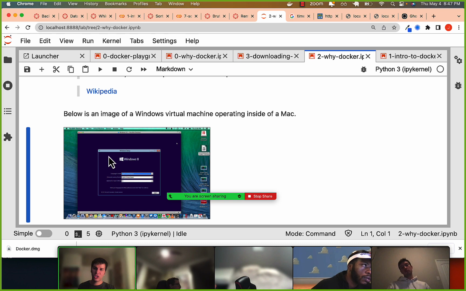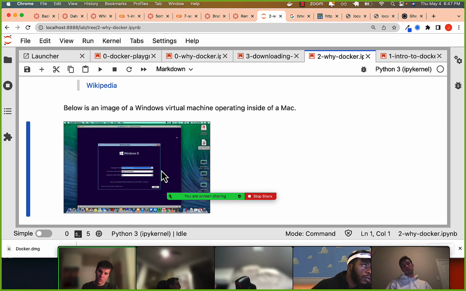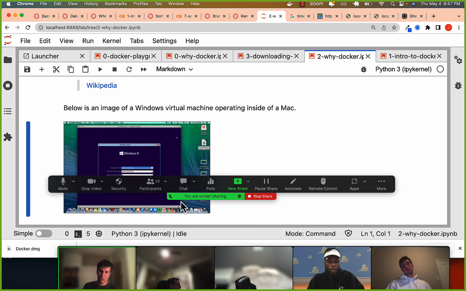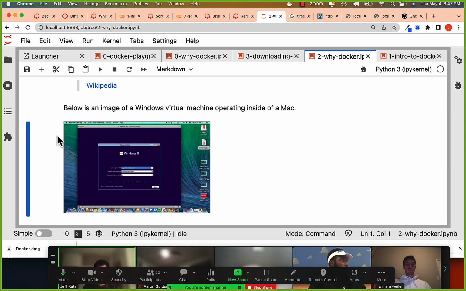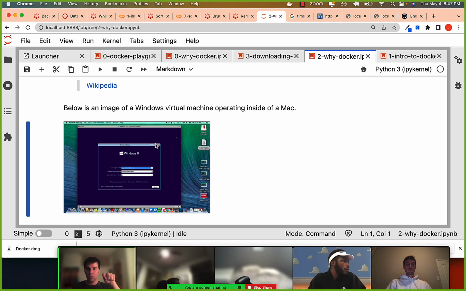So with a virtual machine, you see here we have Windows, and this Windows is installed on a Mac computer. I can start up a fresh copy of Windows and then install pieces of software one by one. As long as I follow those steps exactly, eventually I should get my software working, because we designed everything from scratch.